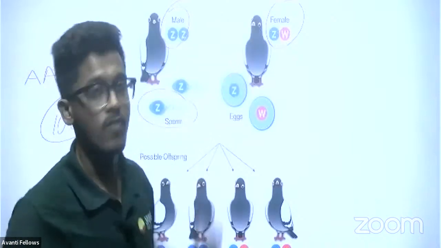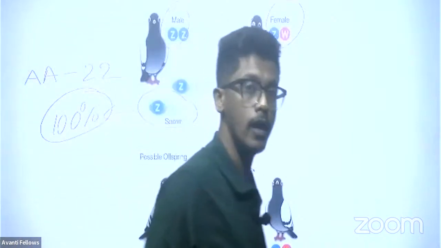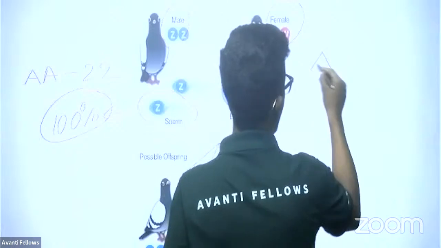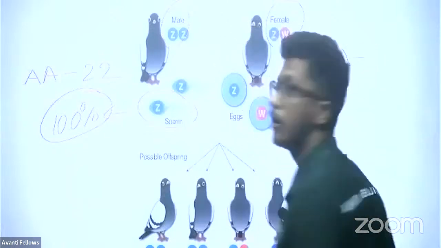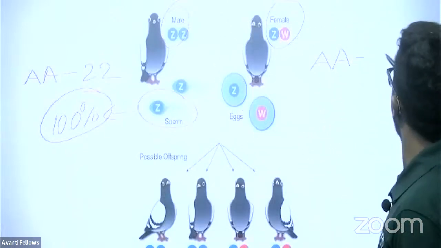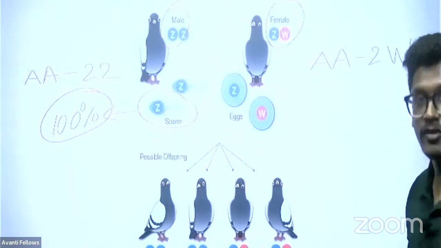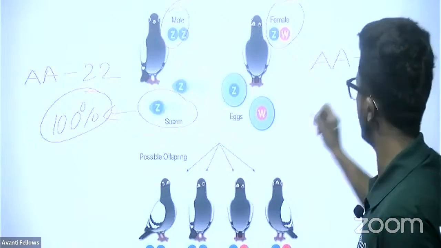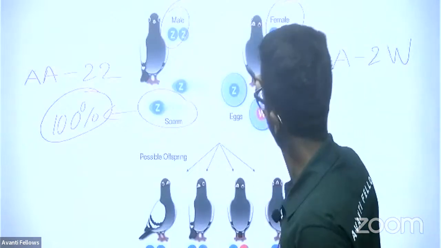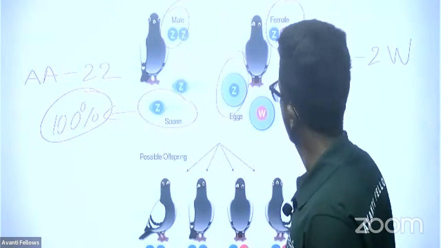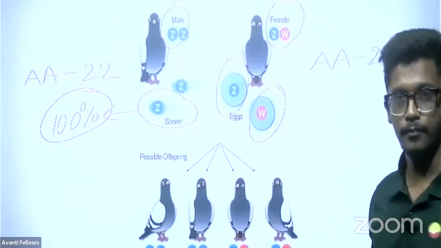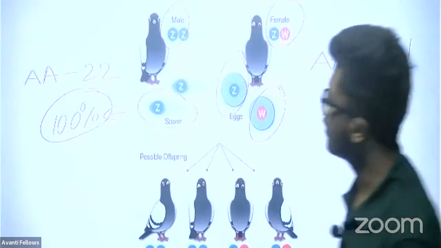Whereas let us talk about the female. Her autosomes are diploid. Along with her autosomes, what do we have? We have sex chromosomes. The sex chromosome is ZW. When she produces gametes, during gametogenesis, she produces two types of eggs. One is Z type of egg, the other one is called W type of egg. Got it, guys? So now what are the chances?